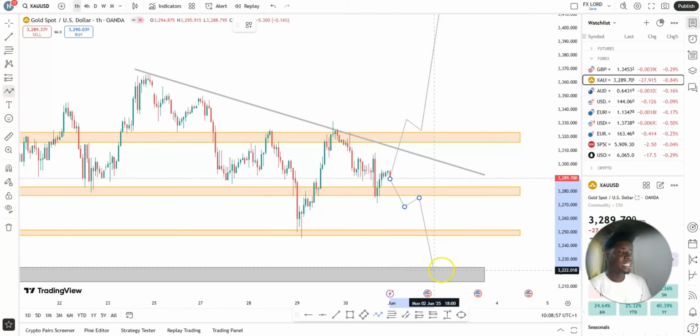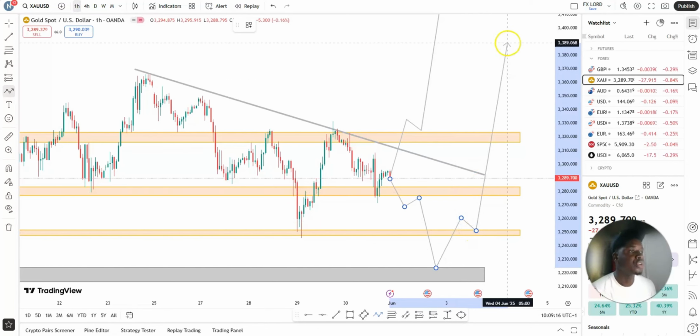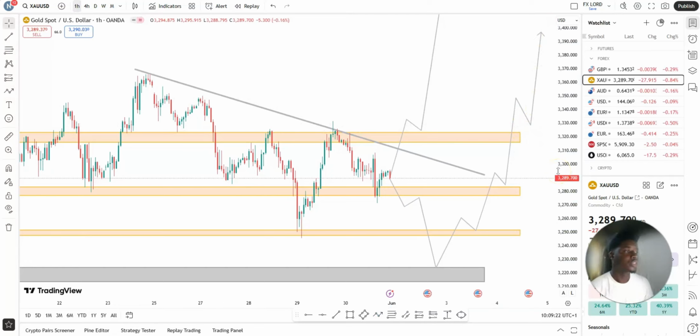Because this gray bar you are seeing here is a major support level, I might expect price to get into that level, tap into that level before reversing back to the upside, right? So this is what I'll be looking for in a bearish scenario, and we hope this plays out, and we're good. So this is my bearish scenario and bullish scenario on XAUSD.